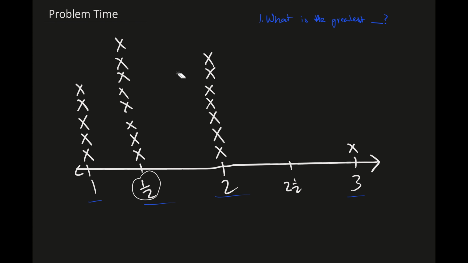But if you were to just glance at it, you would notice that this one is the greatest because it's just so far ahead. So the answer to that question, what is the greatest? Well, the greatest is 1/2. We're going to go with 1/2. Next question we have: what is the least?